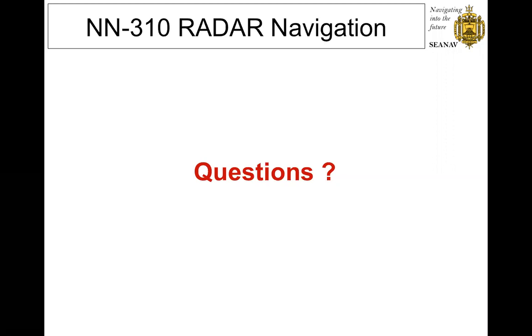The second question is, what is the difference between radar and satellite? All right. Radar is what we're using, electromagnetic waves, like I mentioned, that are being emitted from our ship to detect objects. Satellites are an array of machinery in the sky that are orbiting around us, and they're used primarily for communications.